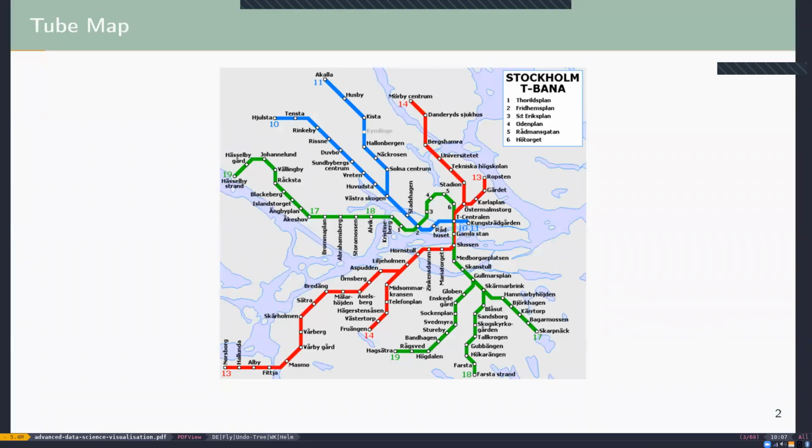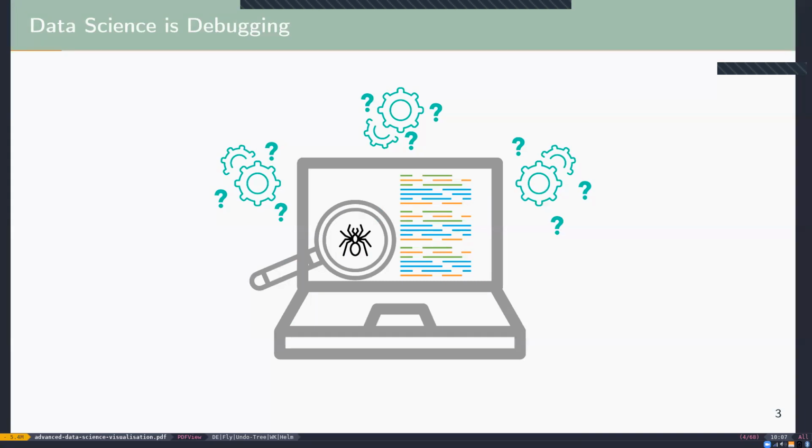Cool. So instead, we are going to talk about how you can visualize data in general. And I like the notion that Neil used, where he said that data science is not like programming. Data science is like debugging, right? There was this story about walking down the road, finding a hard drive, not even knowing what file system it was on, but knowing that there's something important on it. And now you need to start poking at it. Visualization is one of the tools that you use for this in data science.